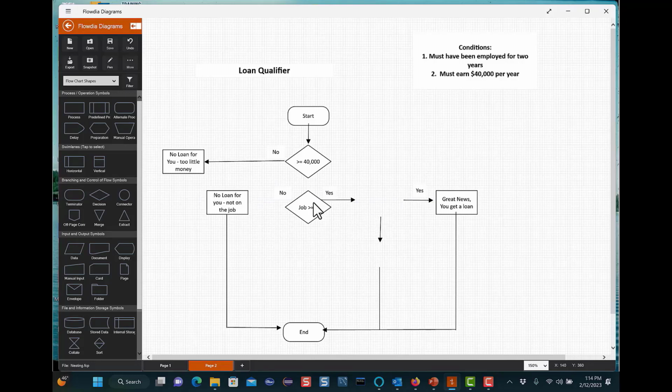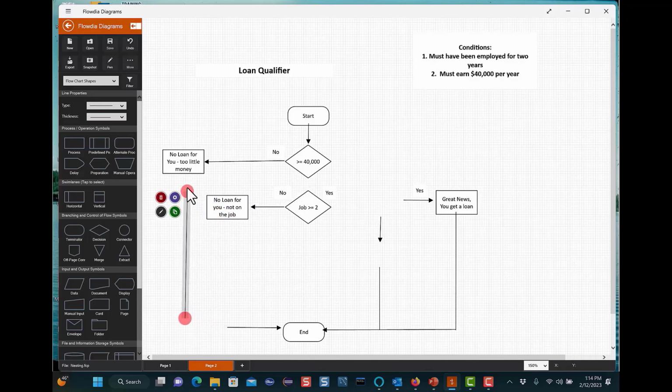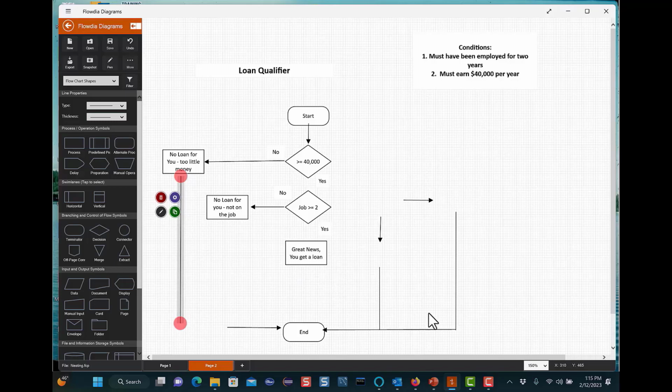And of course we get an arrow again here that we apply and pop into this place right here. And we end up going down here, and yet great news, you get the loan. And that means the statement ends.